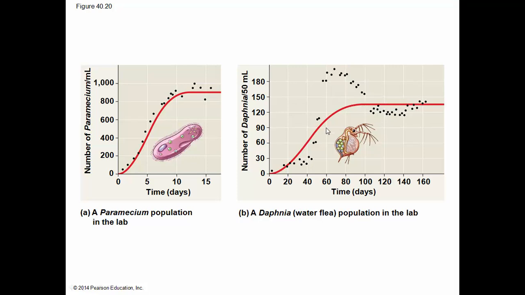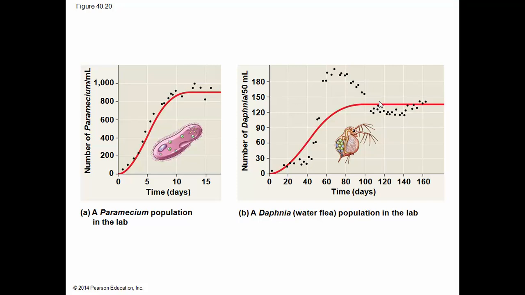Now, it's interesting because it's believed that human populations are following the path of the water flea rather than the path of the paramecium. So our populations have increased very highly, and they exceed the carrying capacity. It's believed that human population growth is exceeding carrying capacity at this time, and that there will be a correction so that we attain 0 growth rate at carrying capacity. But that's all going to take some amount of time.